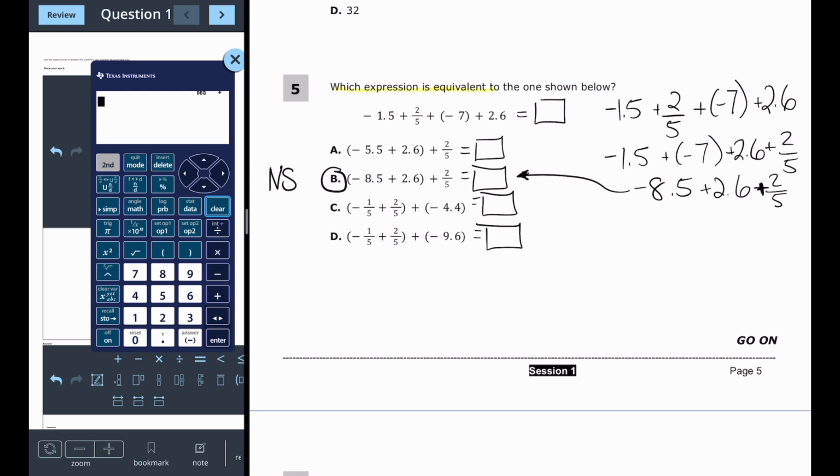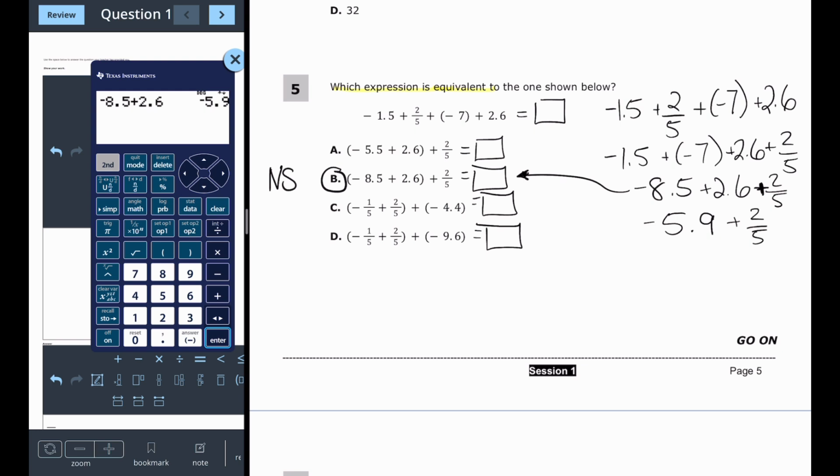So probably around here is where you start to get to a little bit of trouble, because negative 8 and 5/10 plus 2/6. So I would have taken out my calculator. I'm going to use my negative sign here in the bottom underneath the answer. Negative 8 and 5/10 plus 2.6, and I get negative 5 and 9/10 plus 2/5. Sorry. Now this is where you get to make a decision.